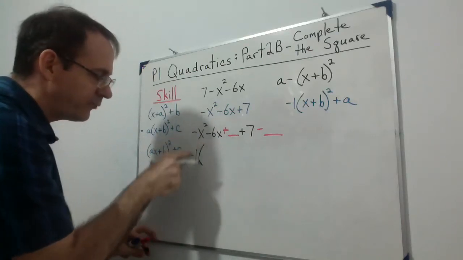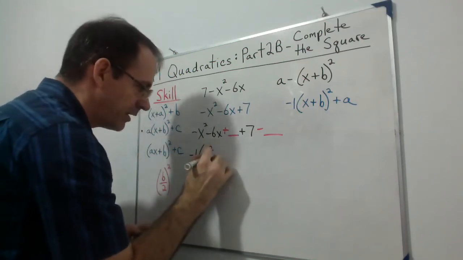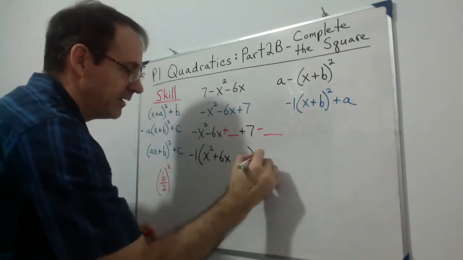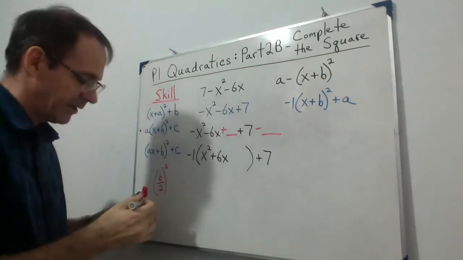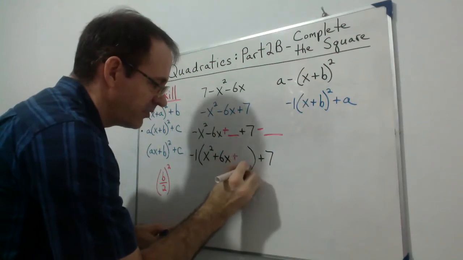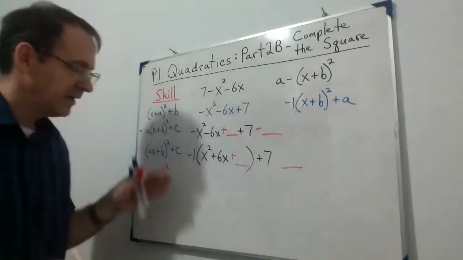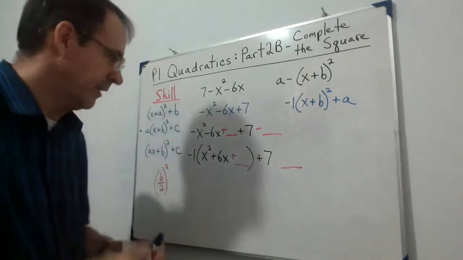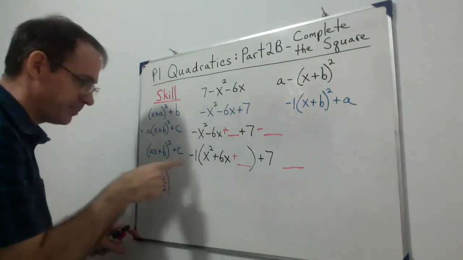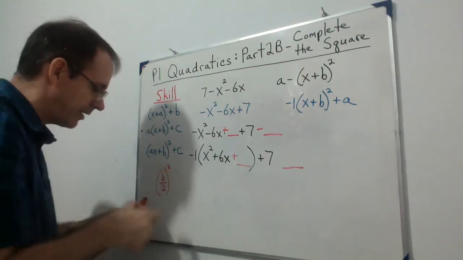And so -1 divided by -1 is +1. -6 divided by -1 is +6. And then we have the rest here, and then the +7 out here. This is where we want to put our magic number. It is always positive, and then we're going to equalize it over here. Again, I'm going to wait to see how the A affects that. So now's the time for the magic number. +6 is the B term. 6 divided by 2 is 3, squared is 9.